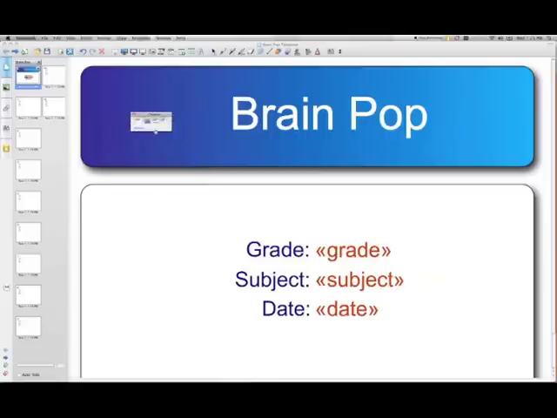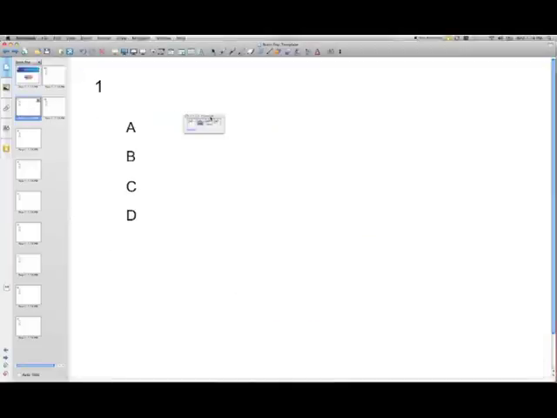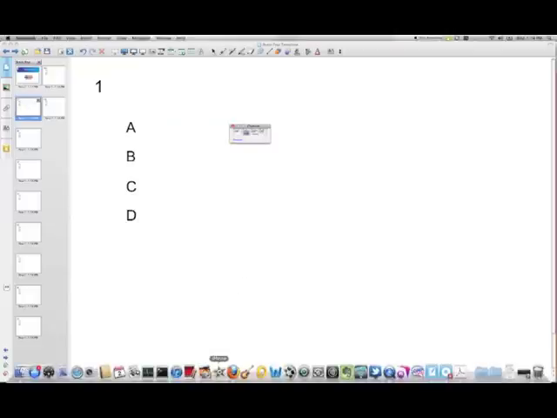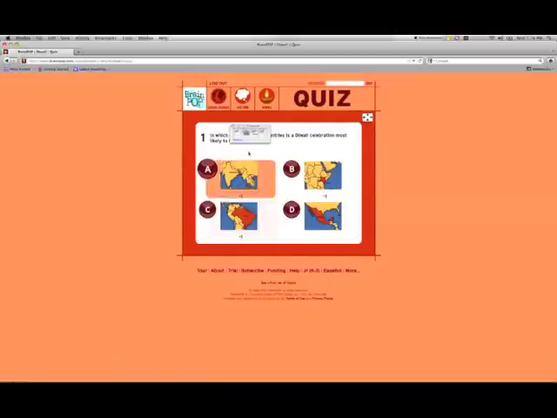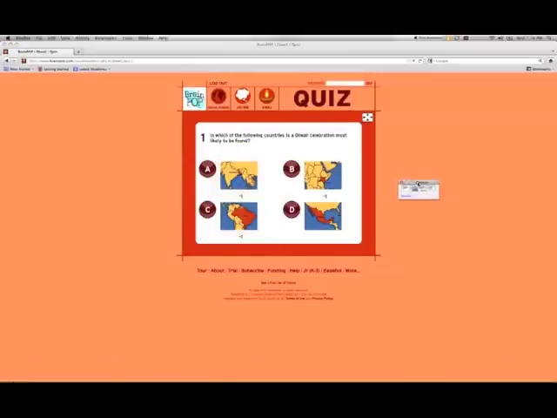Okay. Now, before we leave this page, we want to make sure we're on the page that we want to capture our question to. So I'm going to make sure that we're on page 1. And now we can go back up to BrainPop and capture question 1. The camera to the far left is the one you want, the area capture. We are on question 1, so you can go ahead and click on that area capture.